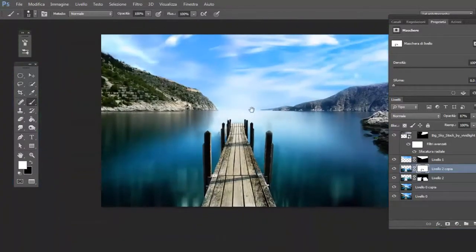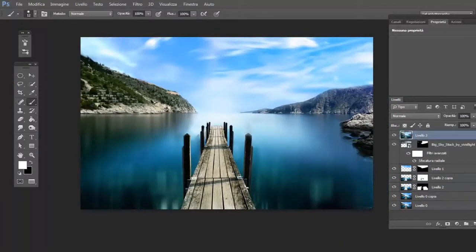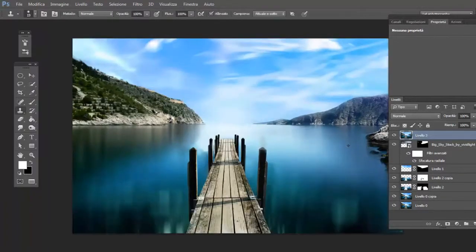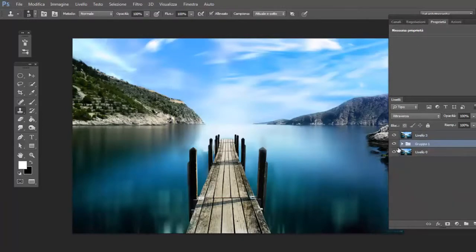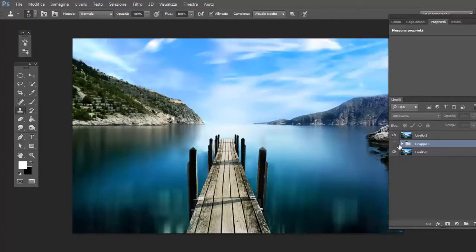Okay, when you have finished it, create a new layer and press Ctrl Alt Shift E to merge all this layer. This is the first step to simulate the long exposure on your picture. You can see the before, after, before, after.